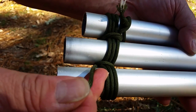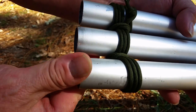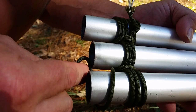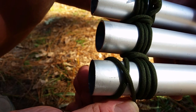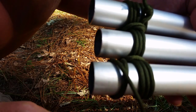There's 1. One more. There's your second one. And then end it with another clove hitch. A clove hitch is just an X, just like that. And I'm taking the tail end of my rope here. I'm going to come up through here and out this side.